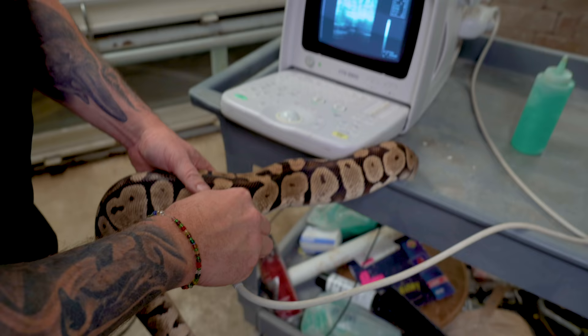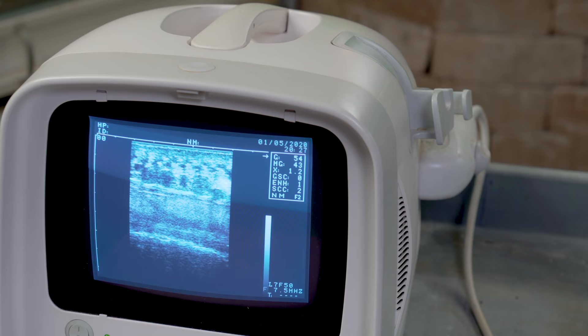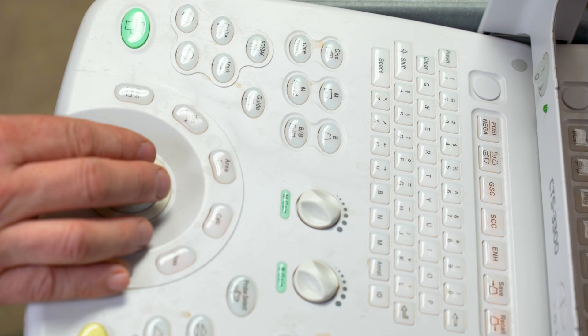The gallbladder is in here somewhere and it can kind of move around quite a bit. In this case I actually found the follicles before I found the gallbladder. You can see those round spots right there. I'm pressing hard — not hurting the animal, but pressing hard and going up and down to get that sonogram going. Once I get the follicles, I just basically measure them. I take my cursor, hit enter, go across to this side, and I have an idea — it says 11 millimeter follicles.